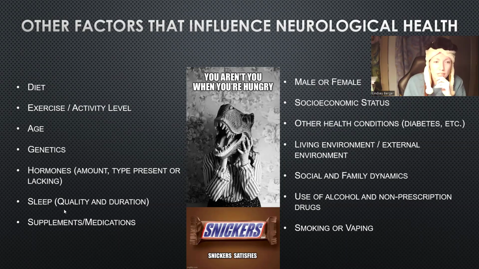Other things that can impact it: your sleep, so how much you're getting and the quality of the sleep. Are you taking any medications or other supplements? Do not smoke or vape. Do not consume substances you are not supposed to consume until you are of a certain age, or at all in this case. Your environment, where you live, where you work, those can influence your neurological and mental health. If you have other health conditions, you can be comorbid with diabetes, as well as MS or whatever, like all that kind of compiles.